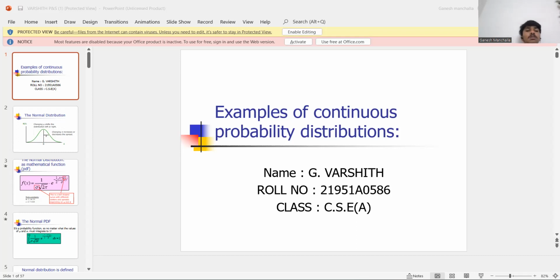This is the solution for the problem. For 128 ounces or lighter, (128 minus 109) by 13 is equal to 1.46. From the chart or SAS, Z is 0.85 corresponding to a left tail area of Z less than or equal to 0.85. This is the graph of the probability standard normal table.